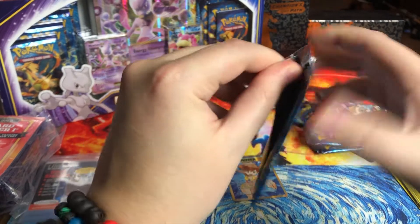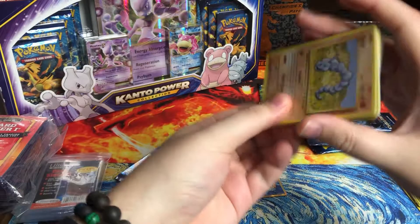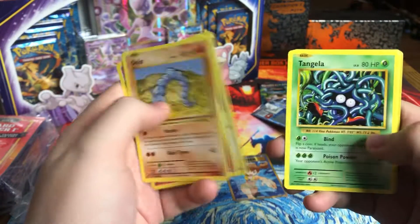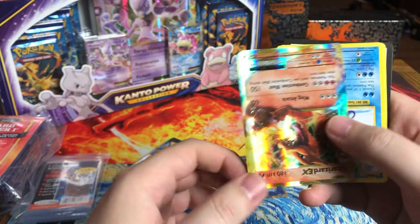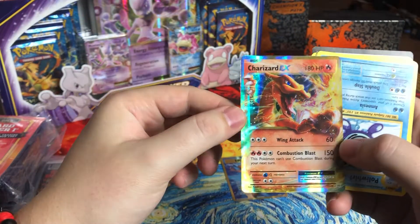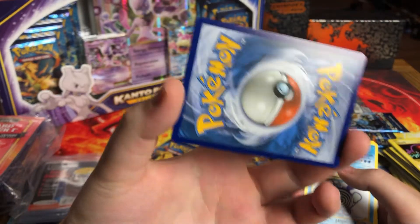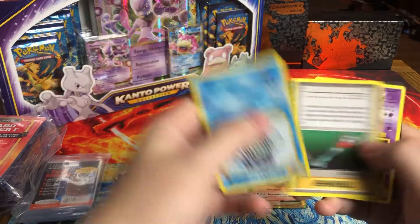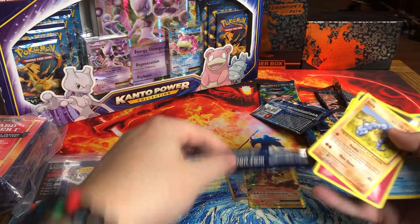Pack is upside down, and there's a foil. Let's go — could it be it? Voltorb, Tangela. Upside down — Misty's Termination. And whoa, upside down: Charizard EX! That's weird, but it's awesome. This in a PSA 10 — this actually does look pretty good. It's about $300. Upside down cards — I'm not sure why, but it's what it is I guess.